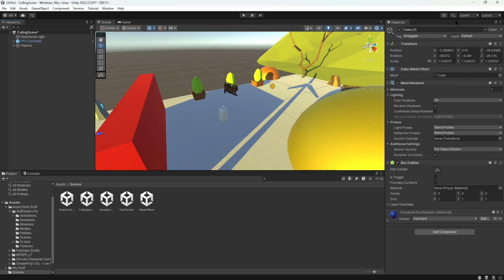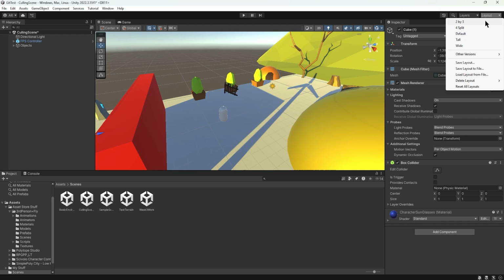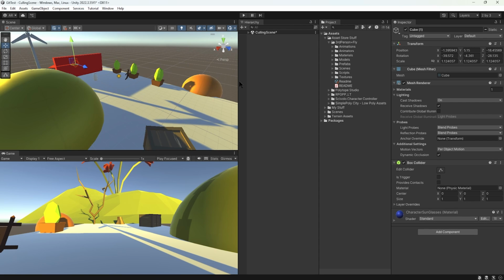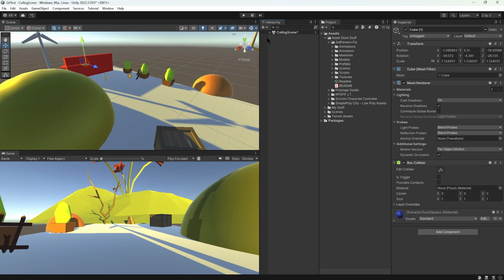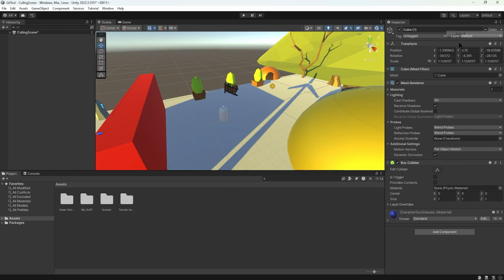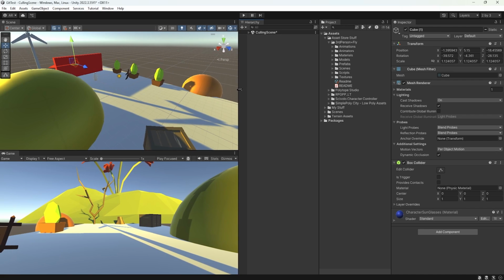Before we discuss the next step of occlusion culling, I want to go up here to a layout real quick. And I want to click 2x3. So real quick, I want to discuss something that you may see when you watch Unity tutorial videos online, and that's the fact that their layout for the game engine may be radically different to what you usually work with, which is this basic 4-panel layout here. A lot of Unity tutorial videos will work in different kind of panel layouts, sort of like this one that we have here, this 2x3 setup here.